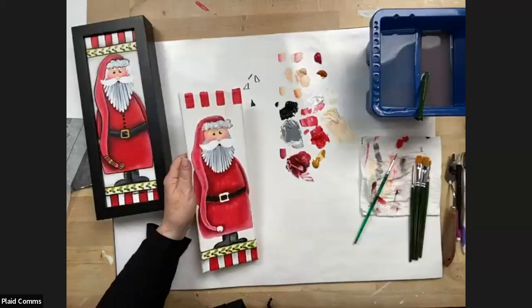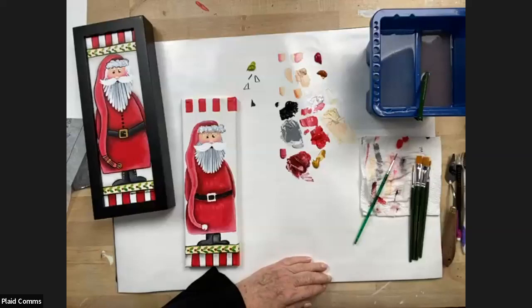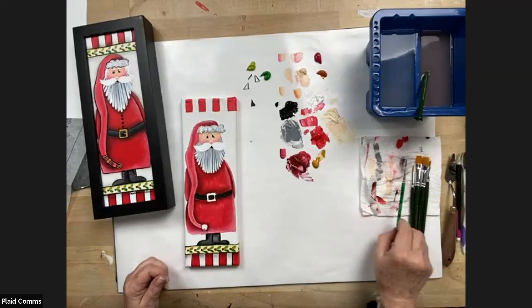And I'm going to also add 2 more colors out onto my palette. And one color is a beautiful bright yellow green color. And this one is citrus green. And then I'm also going to add bright green out onto my palette. So I've added citrus green and bright green. And bright green is a great Christmassy green color, I should say.